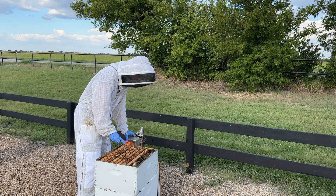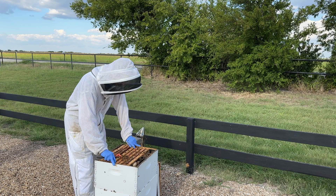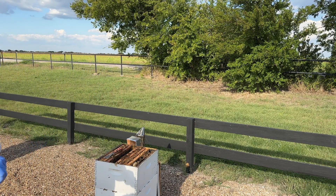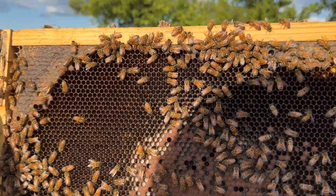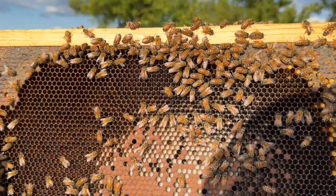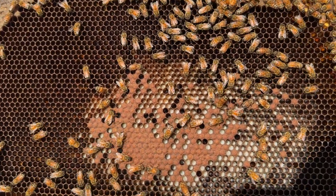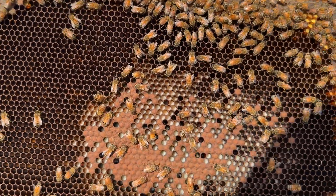The last I looked, the bottom box had a couple frames of brood in it, and this top box still has some beautiful brood. We're not too far from the queen starting to shut down, but look at that larva right there in the middle — isn't that gorgeous? Look at the sunlight shining right in the middle of that frame and see all that white — just beautiful larva. The queen is still laying really well; this empty space is all eggs.